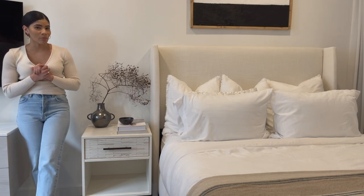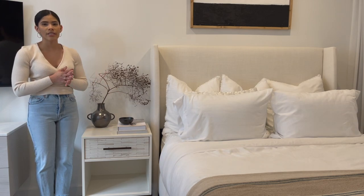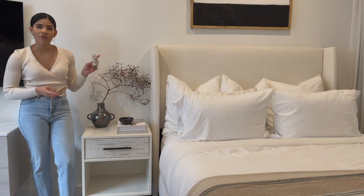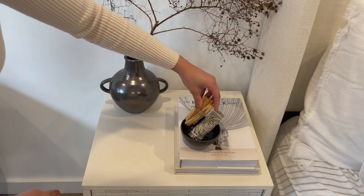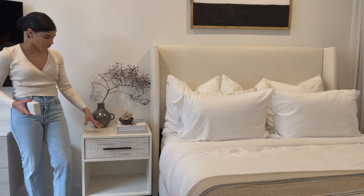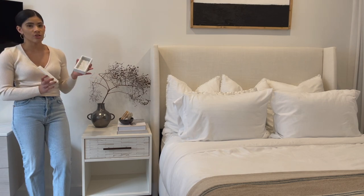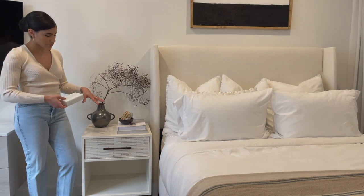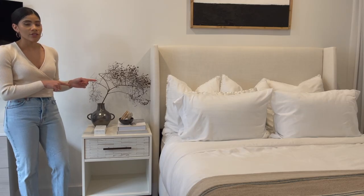For the purpose of this video I'm going to decorate it a bit, so instead of using it purely as a catch-all dish, I'm placing some decor pieces inside. To play off of the blue hues in the 'Kinfolk Home' book, I'm adding some sage and also these palo santo sticks for contrast. For the remaining space I've got this marble jewelry dish — it opens up inside so you can use it for anything, and then the top closes and seals really nicely. I'm going to place this vertically on the nightstand right beside the books and in front of the vase.